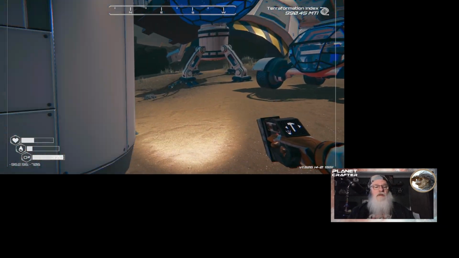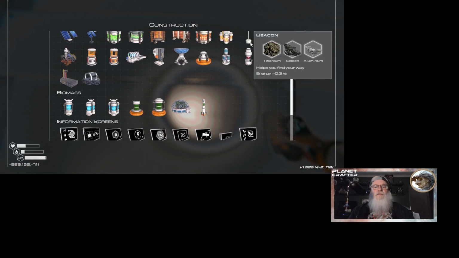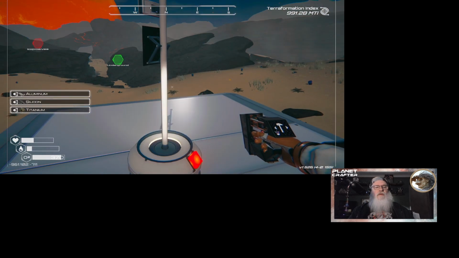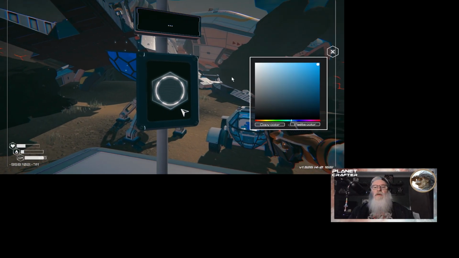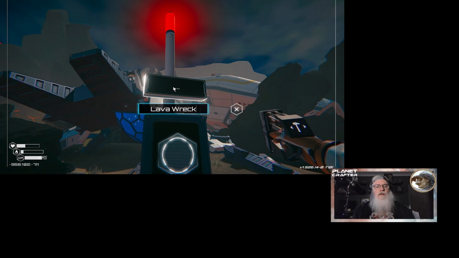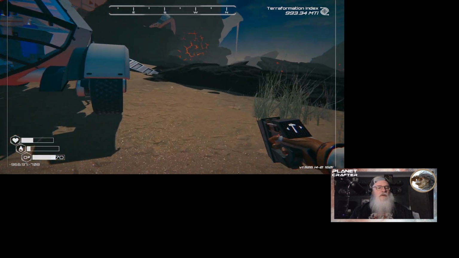This is our... okay. Here it is. Okay. Change the color. Make this red because we're in the lava fields. And all right, so this is our lava wreck. Now we can find our hut when you need to.